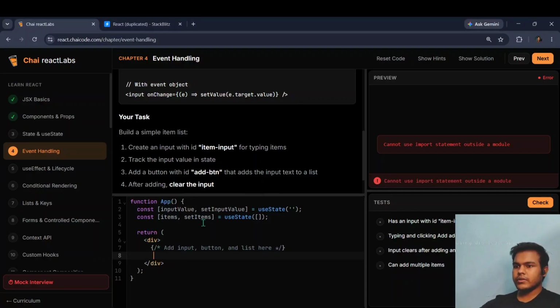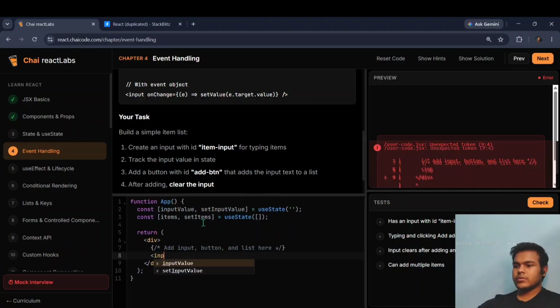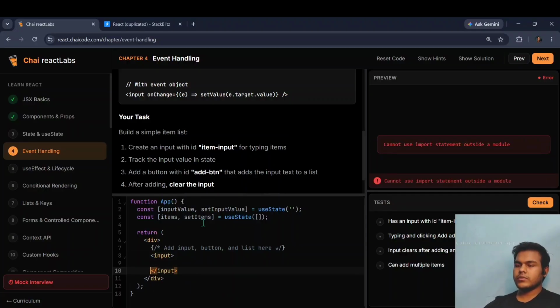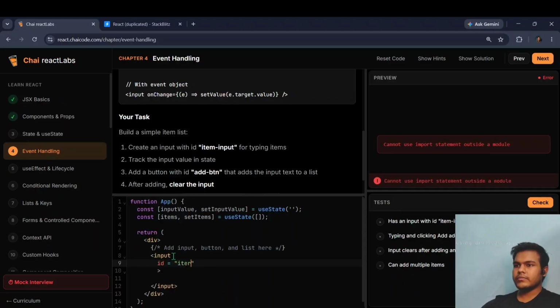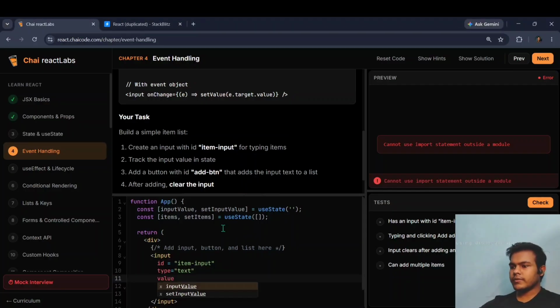We will write input, and inside that input we have to write ID, that is item-input, and then we have to write type text, and to give a value, that is inputValue.